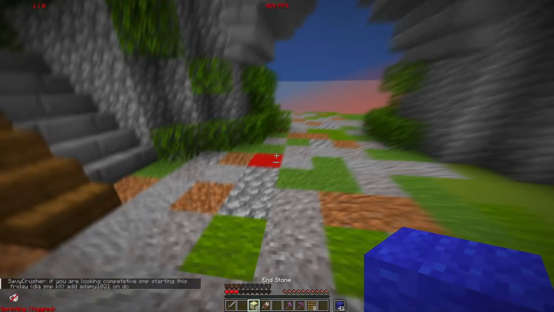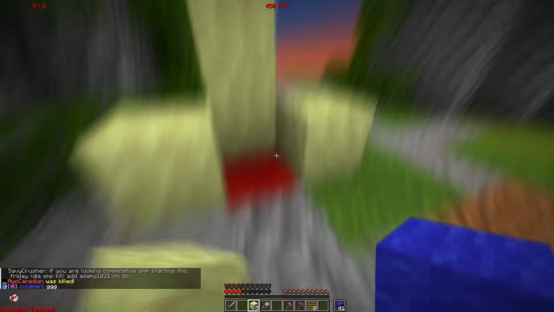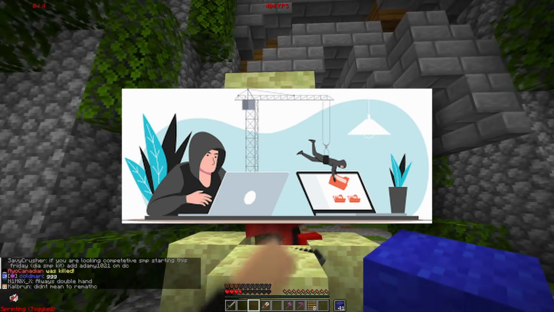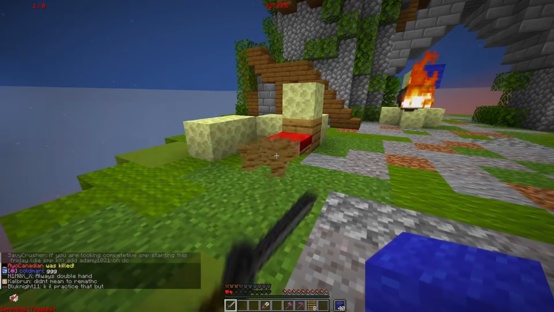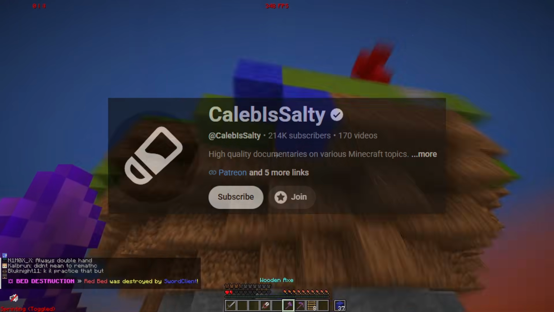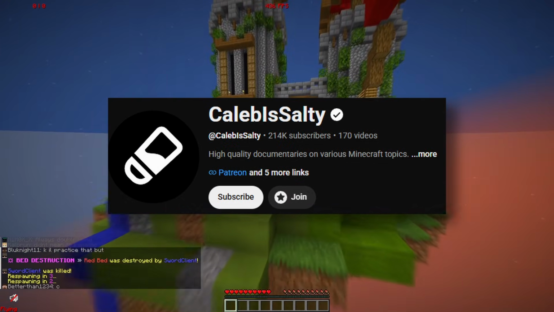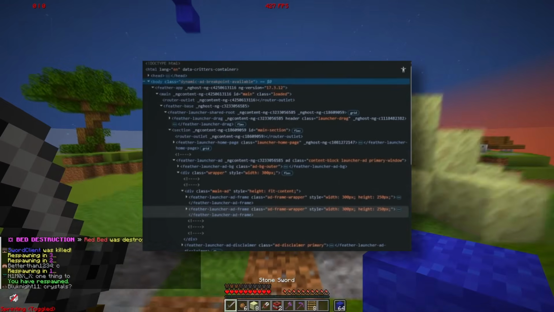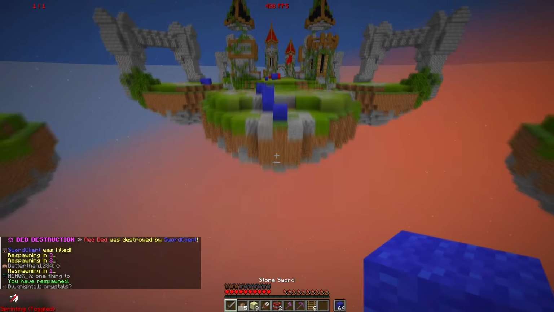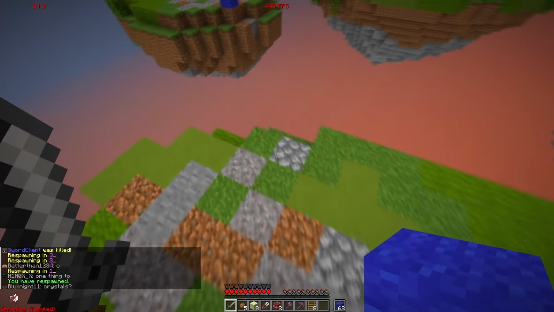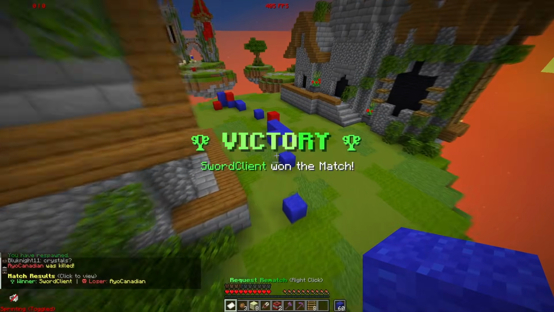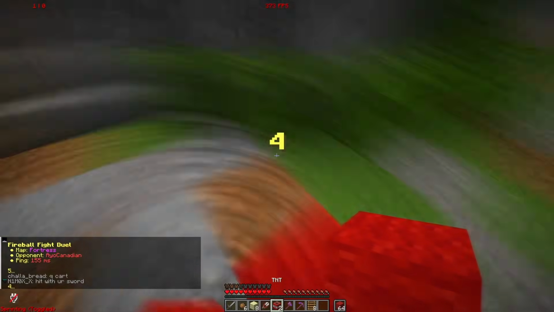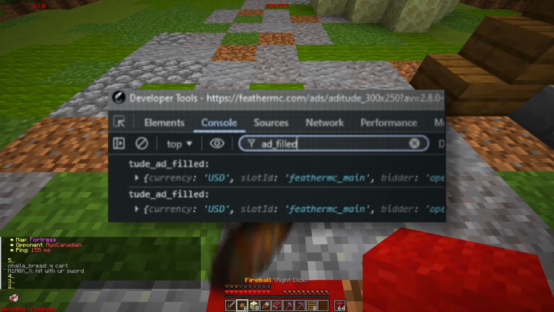The core of the original video states that Feather Client is running a highly sophisticated international ad fraud operation. Basically, it's scamming millions of Minecraft players and digital advertisers out of millions of dollars. CalebIsSalty, who I refer to as Caleb, proved this by opening up the launcher's developer tools, using standard commands, and tracking the international application layout all the way to the hidden web views where the ads are loaded. Deep inside the developer console, he uncovered a leftover debug line titled "ad filled" that the developers forgot to remove.